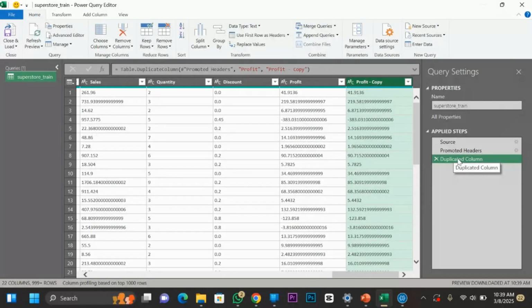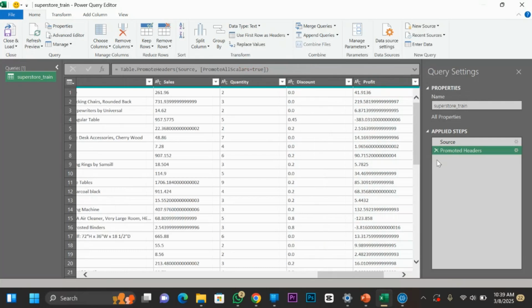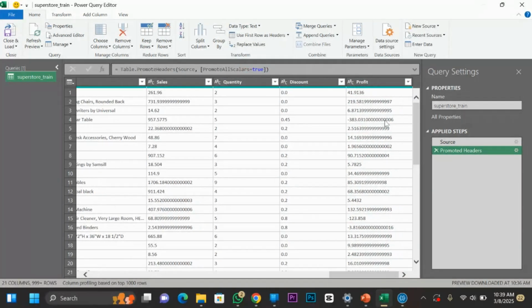Probably there was an error in the process. You can actually come here and cancel it. Now, once you cancel it, you notice that there's no duplicated column here again. So what this shows is that it's going to outline all the steps one after the other in your data cleaning and transformation. And at the same time, this is the name of your data set. You are going to have the name here.